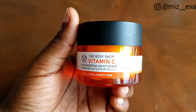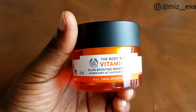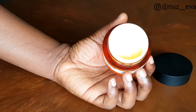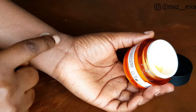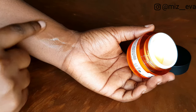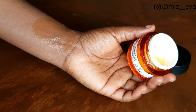The first product I'm going to be talking about is the Body Shop Glow Boosting Moisturizer. It's a super hydrating moisturizer, which is extremely necessary for someone like me as I have combination skin and during the dry season it gets even drier and more dehydrated. Before I go in with any makeup, no matter what time of the day it is, I make sure to put a small amount of it and massage it into my skin so it's super hydrated and prepped for the makeup to go on top.